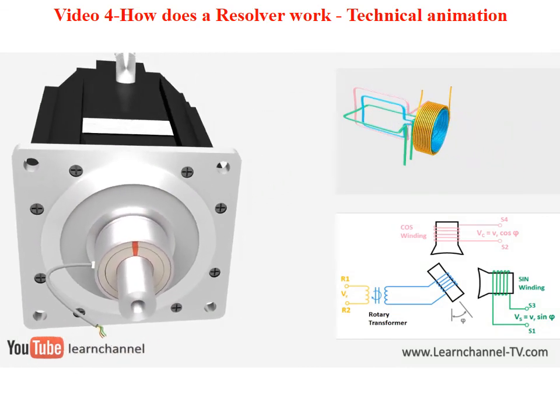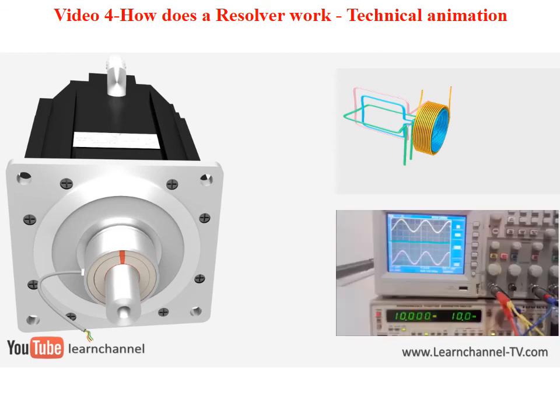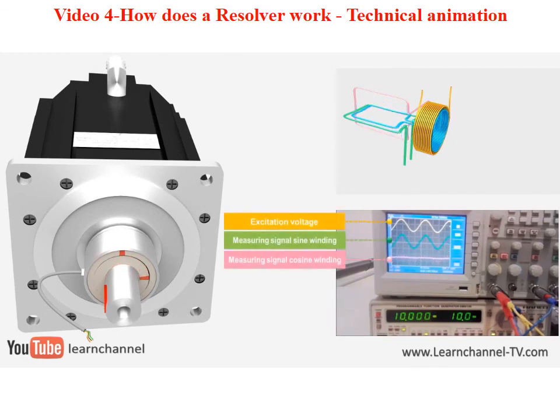So, let's mount this resolver to the motor shaft and apply a high-frequency sine signal to the stator primary winding. The pulsating alternating magnetic field of the rotor winding now induces an alternating voltage in the measuring windings, sine and cosine. Their amplitudes, however, depend on the angular position of the rotor. If the rotor winding and the measuring winding are parallel to one another, the magnetic rotor field completely passes through the measuring coil. Therefore, the induced voltage is maximum. And at 0 degree shaft angle, the cosine wave also has its maximum. If the rotor winding and measuring winding are at a right angle to each other, no voltage is induced. Let's turn the motor shaft 90 degrees, and we can prove all these statements.